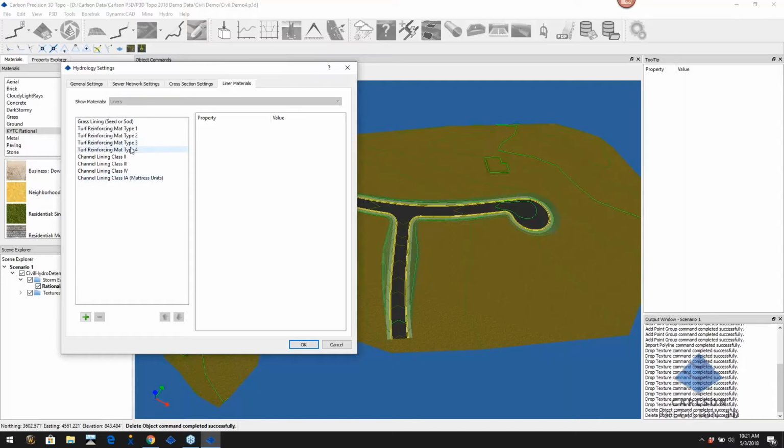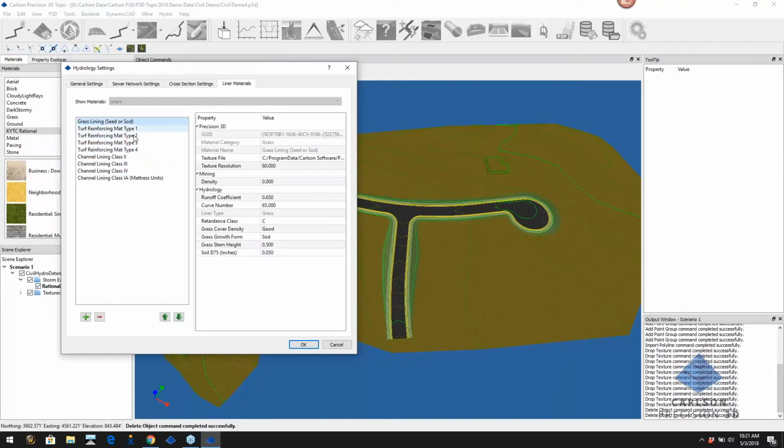Nathan will talk about this a little more coming up, but we can also specify some shear stress and what channel lining to use. And based on the order of these, the program will go through and say, well, can I get away with grass lining? Or do I need reinforced matting? Am I going to need riprap? And it'll go down through here and pick the one that you need based on the topography and your channel. So it does some of that stuff for you as well.